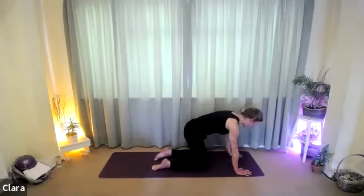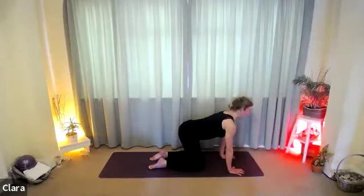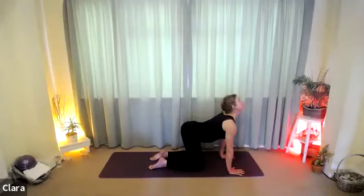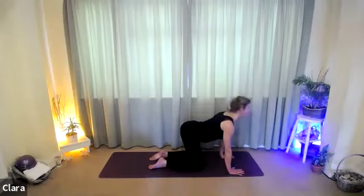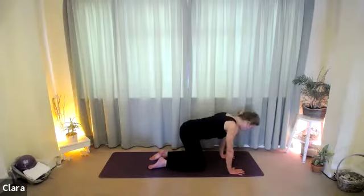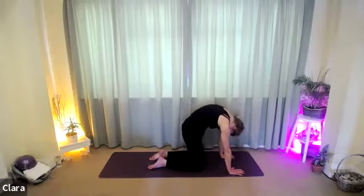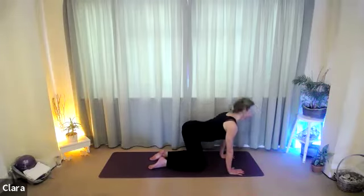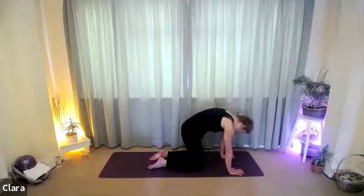We're doing cat-cow, so walk your hands right under the shoulders. Make sure again you're not sinking. Push the floor away. And just lift the chest up, look up as you breathe in. Breathe out, roll the spine, push the floor away, and set the stomach back, relax the head. Again, breathing in, looking up, open the chest. Breathing out, roll the spine. Two more, breathing in. Breathing out. Last one, breathing in. Breathing out. Now come back to a flat back.